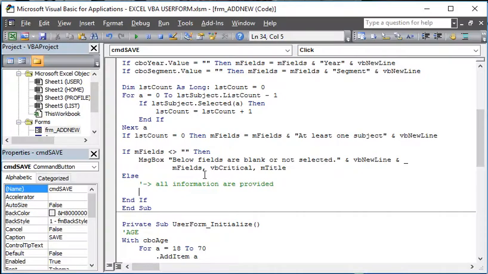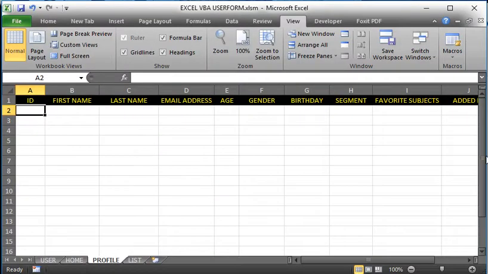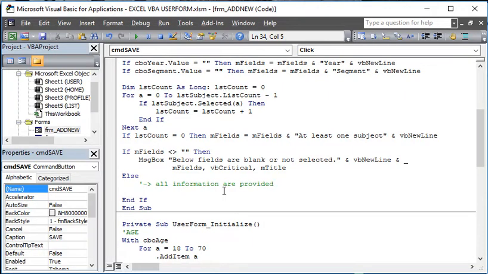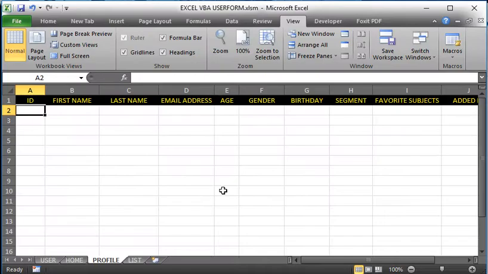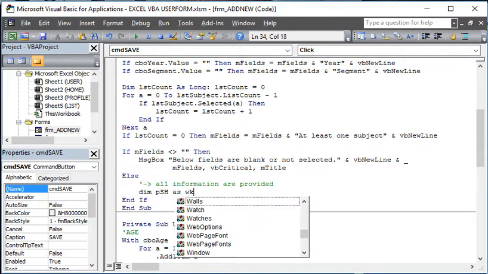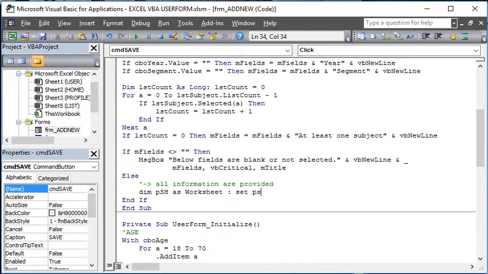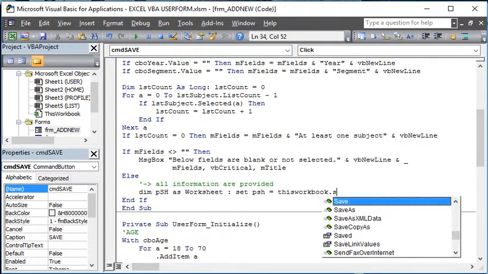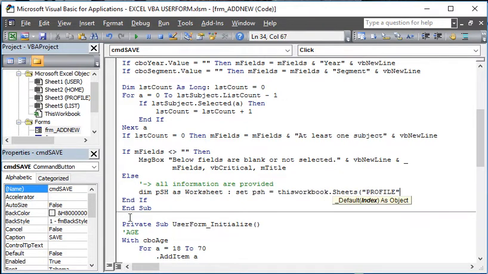So the first thing that I need to make sure of is if there's already a value within our profile worksheet, so I'll be checking that using the last row with value. Since we will be dealing with this user profile worksheet, I need to declare that worksheet, so I'll be using PSH and set that PSH to this worksheet's profile.